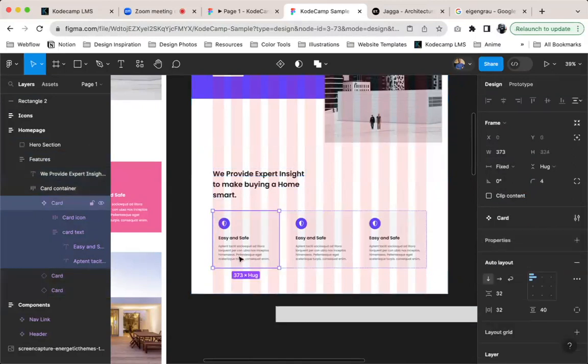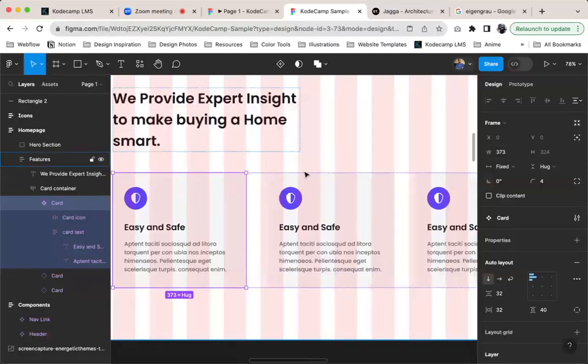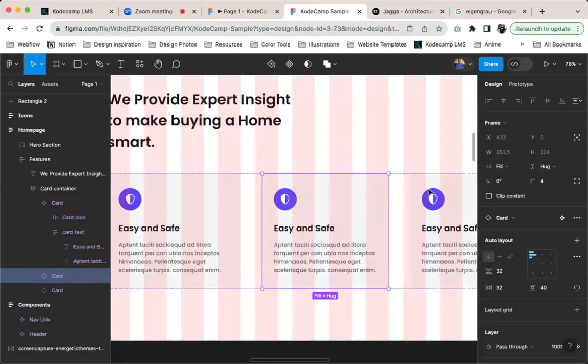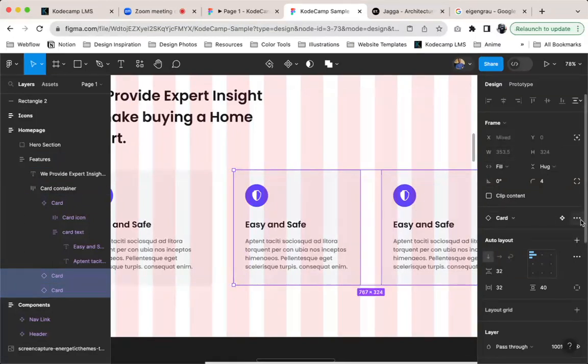So that being said, I already made the width of the main components to be 373, which occupies 4 columns. And then automatically it will mean that the rest will be 373. But these ones are not showing as 373 because I already manually adjusted the width. So to do that, all I need to do is reset all changes.